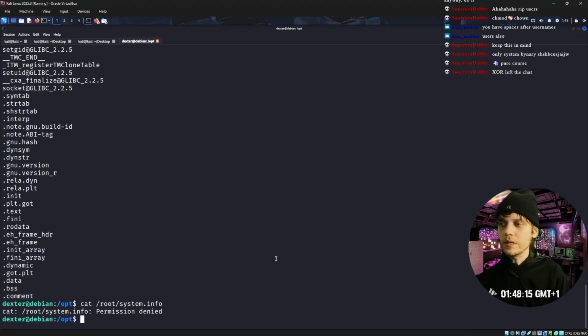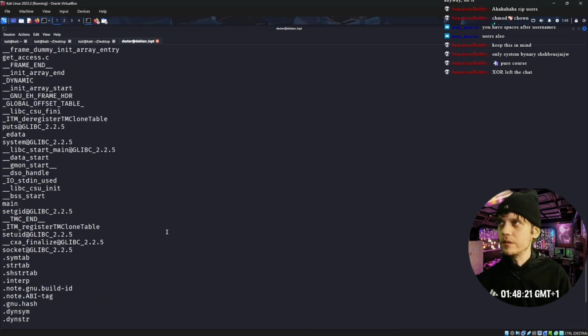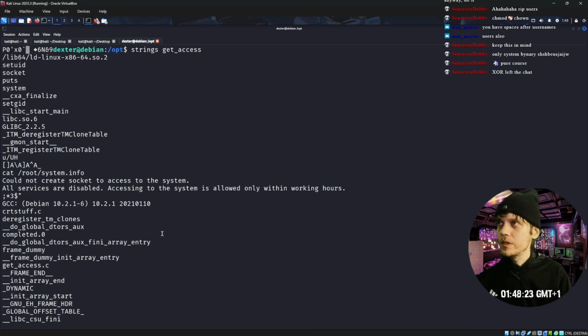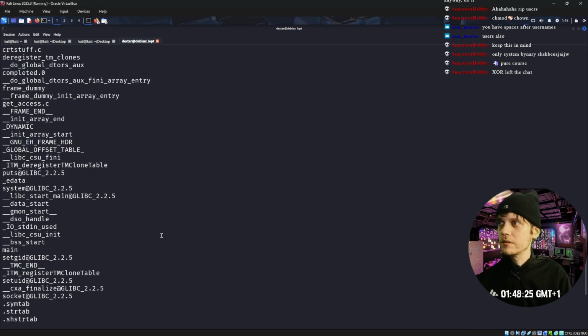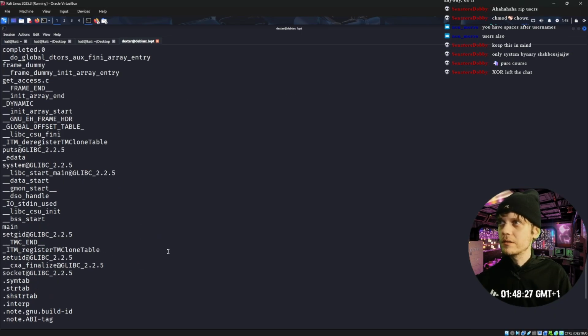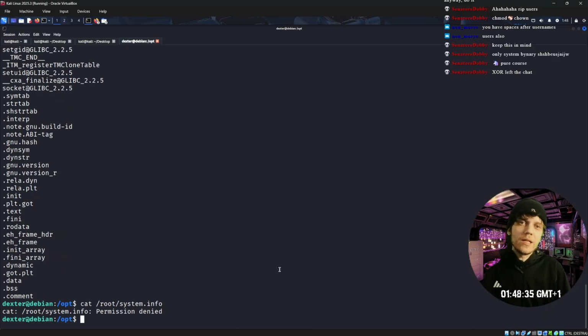And now the classic old switcheroo. Now, what can we do with this? We see that there's a cat, the program cat, being executed by root. So now we can do the classic old switcheroo. We can add to the Linux environment variable a fake cat command. We already did this in another video, maybe on my other channel, but we'll see this again and again.